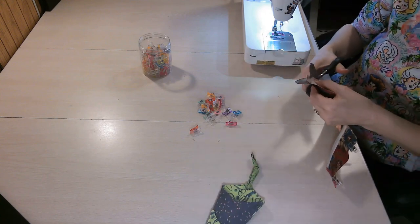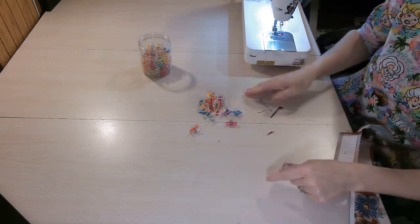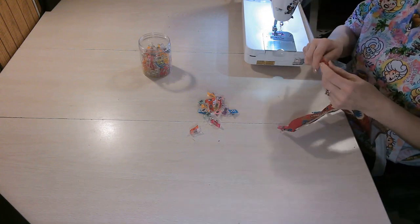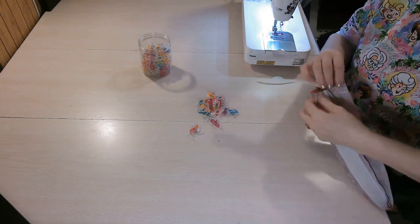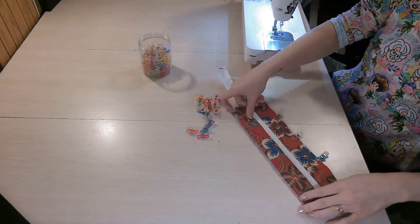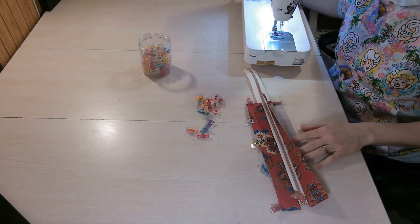Again, trim that corner, and then I just trim down the side a bit too. Turn it right sides out. Push out your corner. And now we're going to take this to our iron and give this whole thing a press to get this pressed nice and flat. And when we return, we will stitch the rest of our bag.